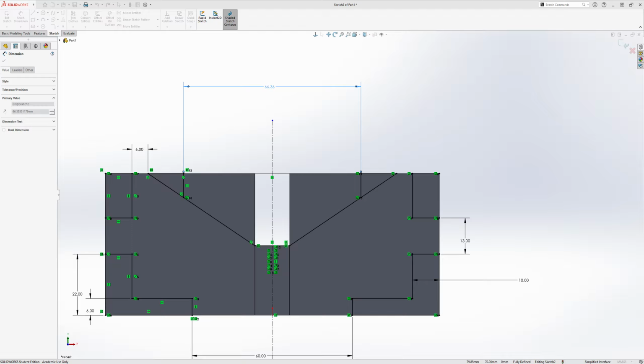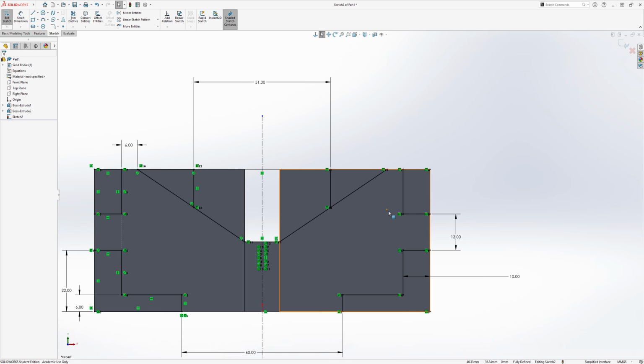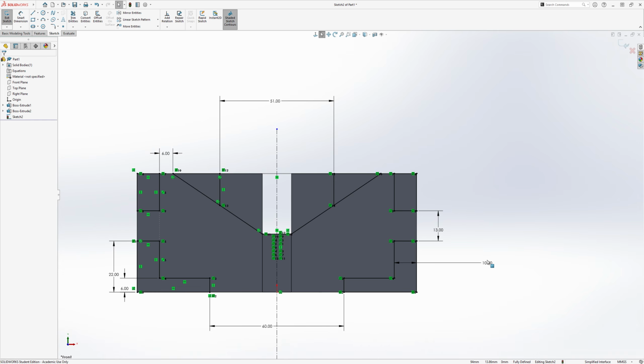Yes, 51. This will be 51. There you should have your fully defined sketch. Yes, and all that's left is just to extrude cut it.